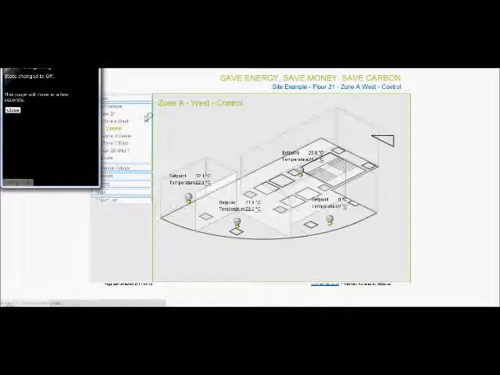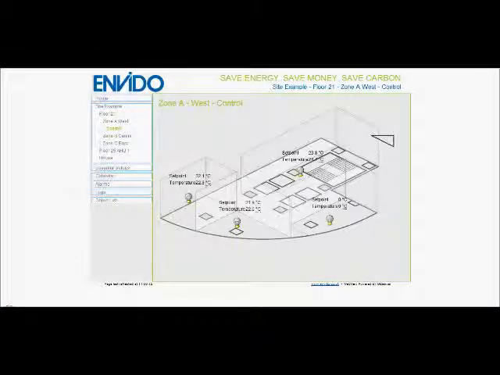So this is outside of normal working hours, so we know that the lights should be switched off at this time. So instantly, where we might have before had a sensor system that would switch the lights off maybe a couple of hours later, or in the worst case scenario, they might have been left on overnight, we've immediately saved energy by switching them off.